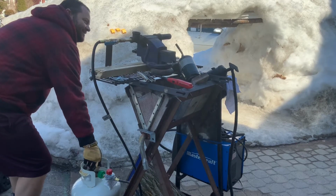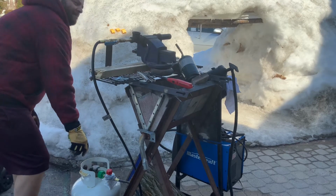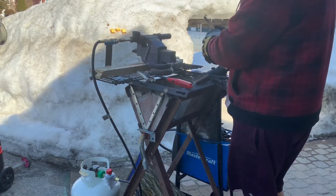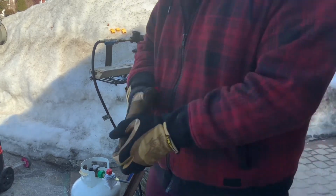Let's try this in the garage and a little darker in there. Might be able to actually see the blue fire. It works! Crazy how it worked right away. Didn't really expect that.